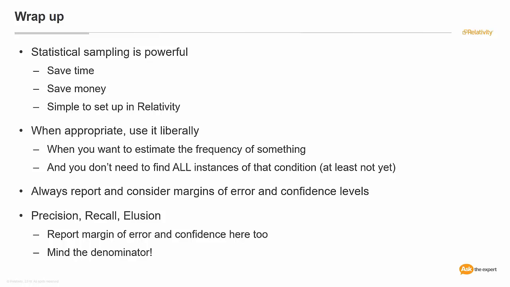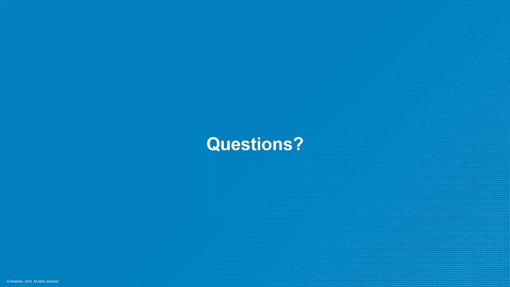So with that, I'm going to open it up to questions. I saw a couple came in. Sorry I didn't get to them ahead of time. Actually, one question I would pose for the audience is, I mentioned a few places where I like to use statistical sampling and relativity, random sampling and relativity. Are there other places that you like to use random sampling that I didn't mention? So I mentioned like measuring OCR errors, measuring processing errors, production images, coding decisions. Are there other things that you guys have that you might be able to suggest that I could share with the audience? If so, please type them in.